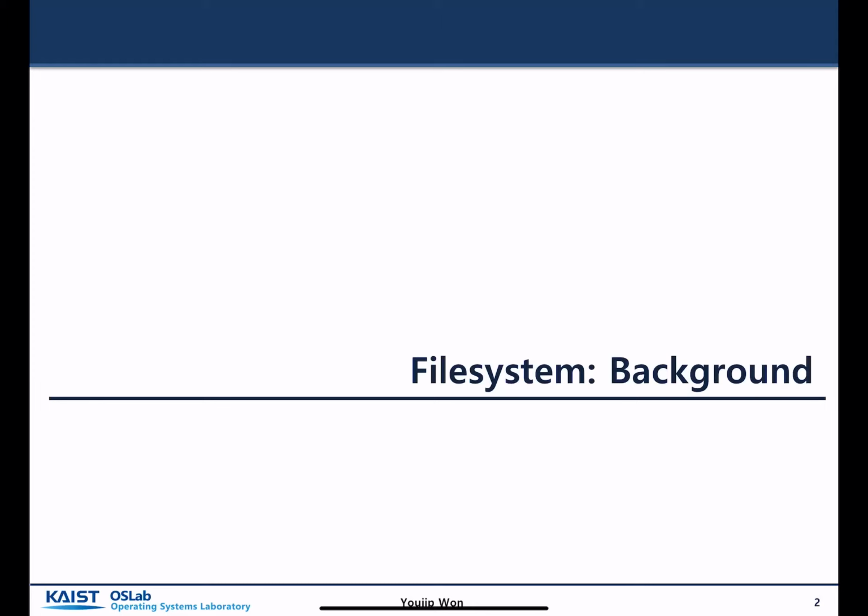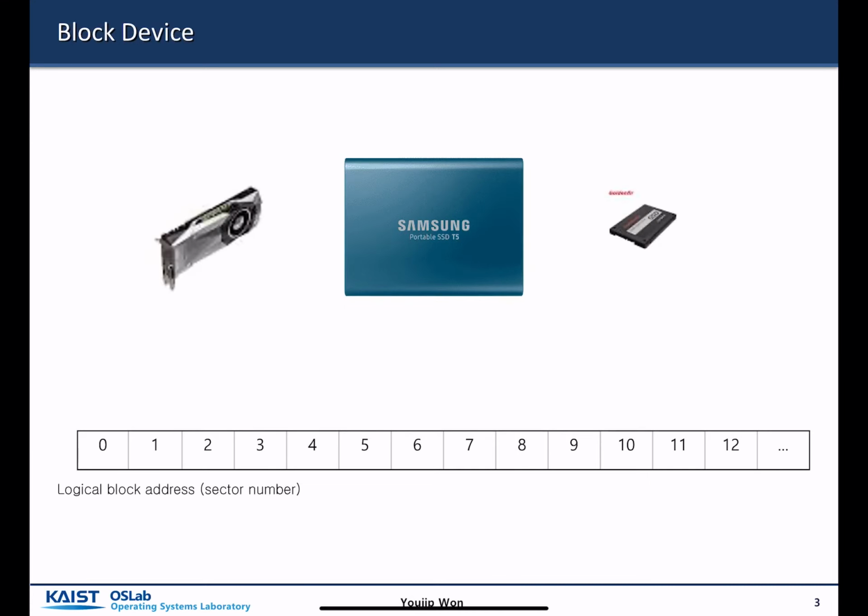Hello, this lab is about the file system details in Pintos. A block device refers to storage, like an SSD or hard disk drive. A block device is a set of blocks, a linear array of blocks, and each block has its number. We call it a logical block address, LBA.